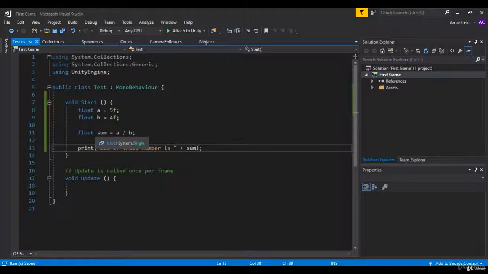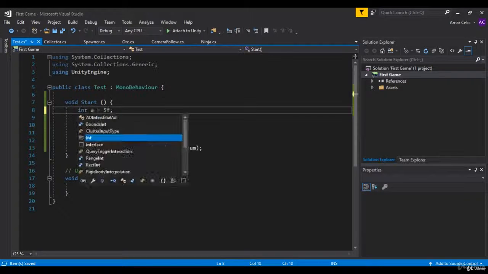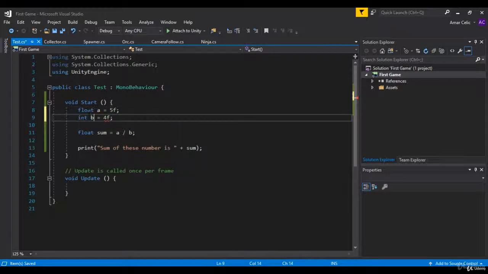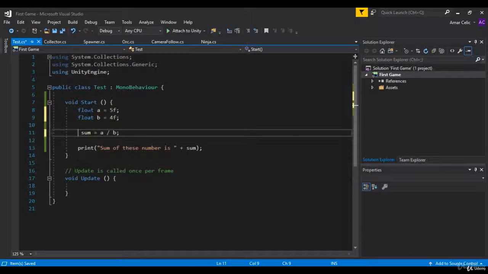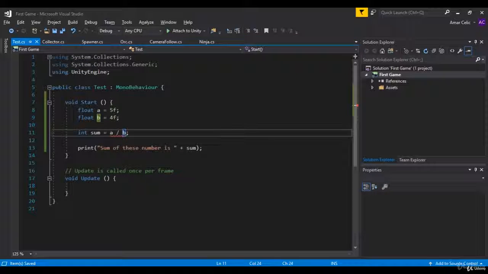Now if I wanted to put an integer, so let's say int a and int b, oh no, my bad, float a and float b into an integer, that would not be possible. And you're gonna see why. Cannot convert float to an integer. Are you missing a cast? What does that mean? Well, when we want to sum up or multiply, do whatever we want with our numbers, and we want to put a float into our integer, we need to cast it.